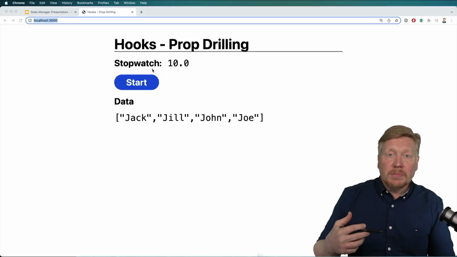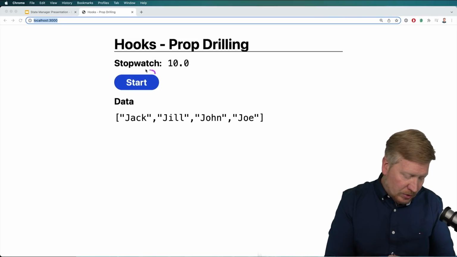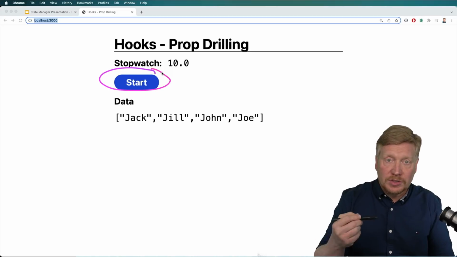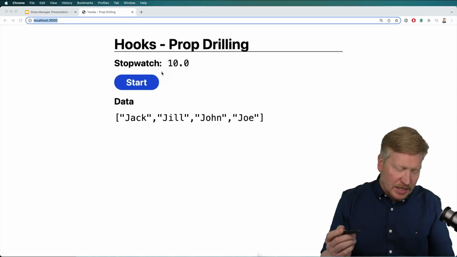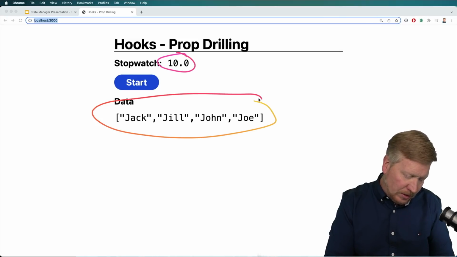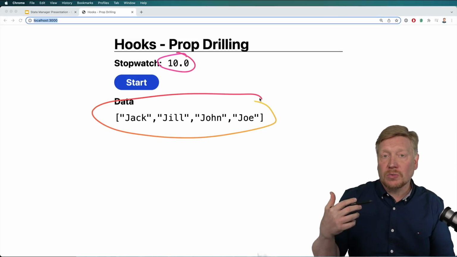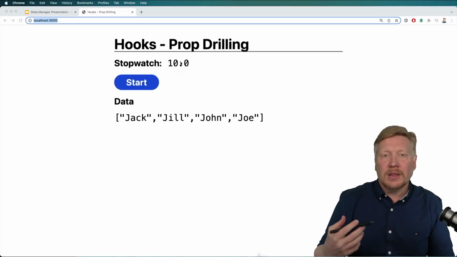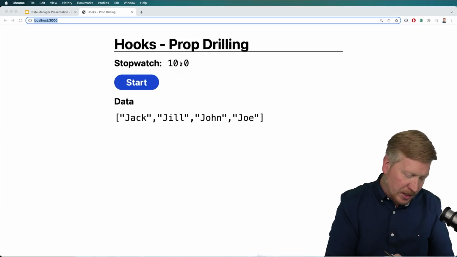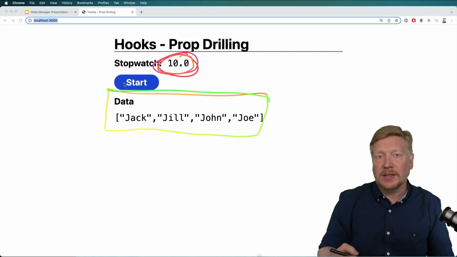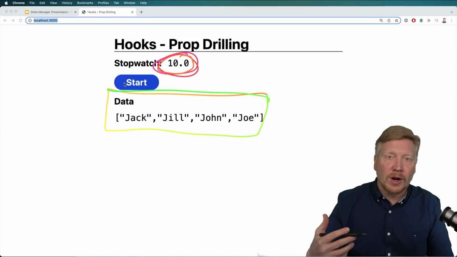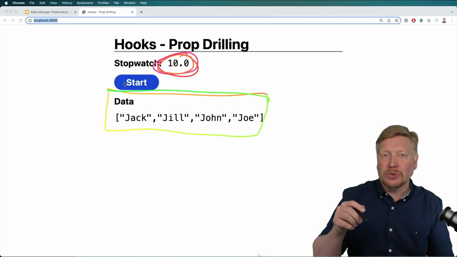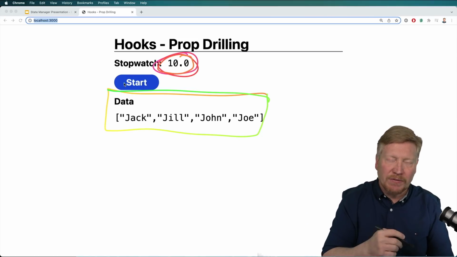So the first one is just getting and setting basic state values, and that's demonstrated most by this start button that basically just toggles a Boolean. The second is asynchronous work. Here and here, how state managers manage asynchronous workflows is very important because we do a lot of asynchronous work in JavaScript. And then the third aspect is around connections between data. So in this case, that's demonstrated by this stopwatch, and when the count goes over 2 seconds, then it prompts this JSON fetch over here, and that just allows us to explore how the different state managers allow you to connect business logic and look at values and things like that.